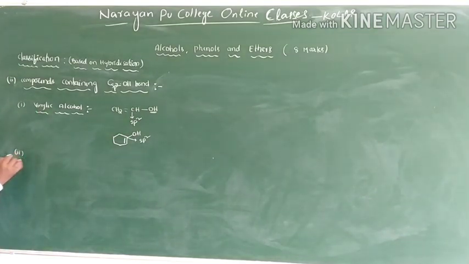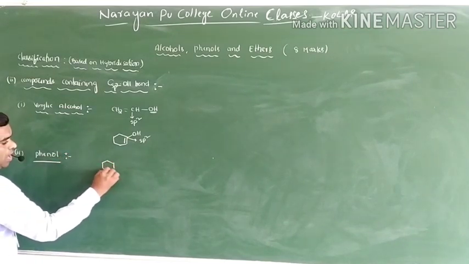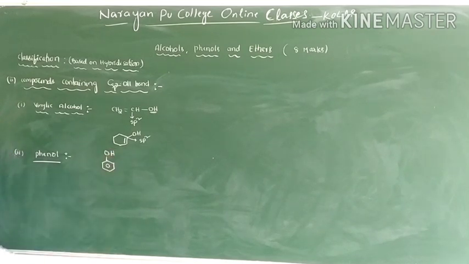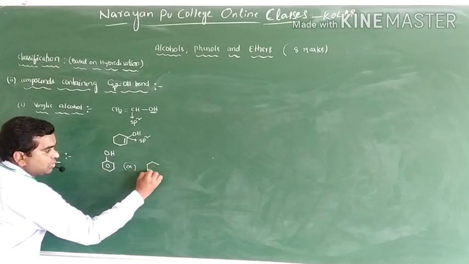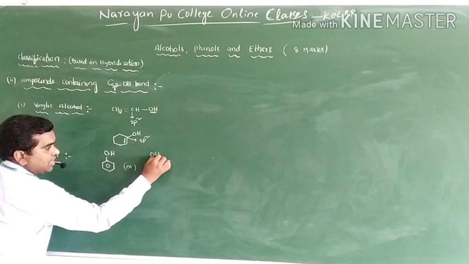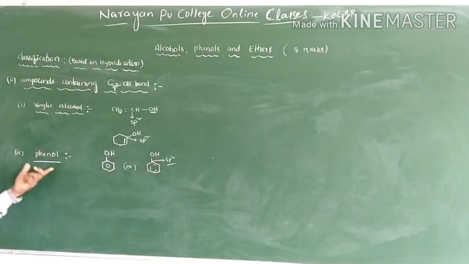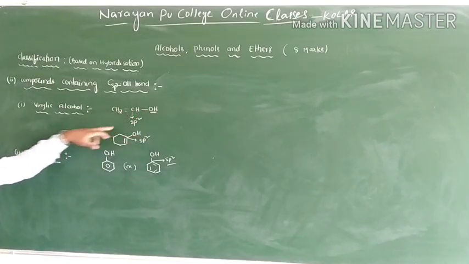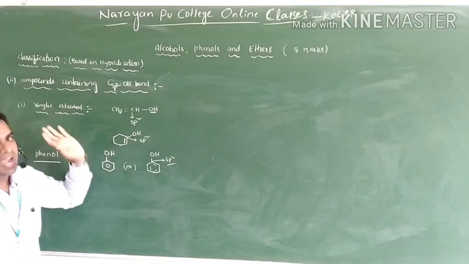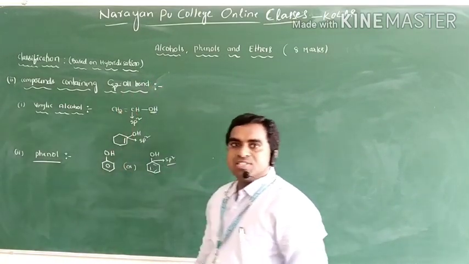And the second category in this C sp2-OH bond is phenol. You know phenol: the monohydroxy derivative of benzene we consider as a phenol. In this phenol, we can write it in this way also, and here OH is added to a double bonded carbon, so that's why sp2. If it is benzene, then we call those compounds a phenol. If it is not benzene, and OH is directly attached to the double bonded carbon, those we will call vinylic alcohols. These are the classifications of alcohols and phenols. Clear?